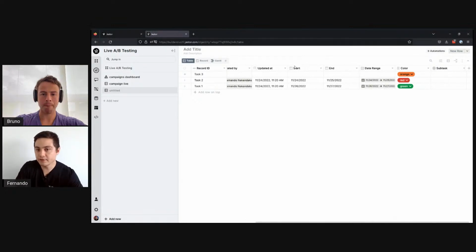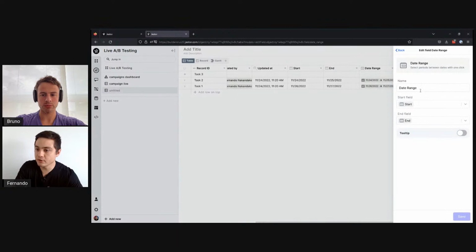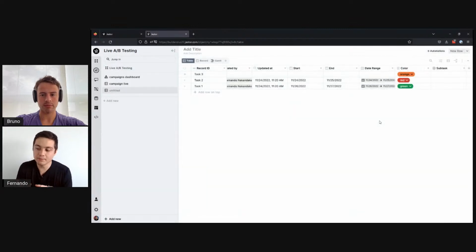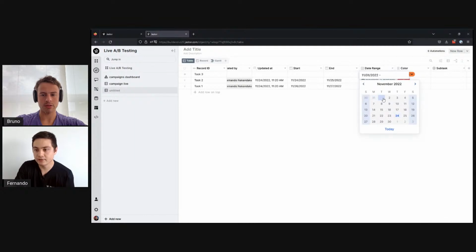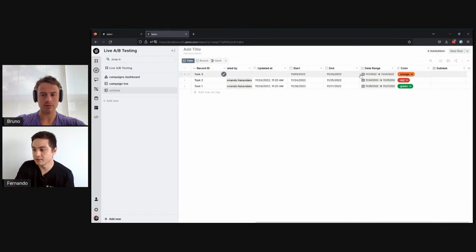You need a date field for start, you need a date field for end, and then you need this new field, which is the date range, which is basically a mirror for the start and end dates. And a cool thing about this is that it's not a separate field. It's just a mirror of the other two. So if I come here, click on this, let me show you on this one, which I think is going to be better. I can just click on this one and then select a specific range, and then automatically it fills up these other two.